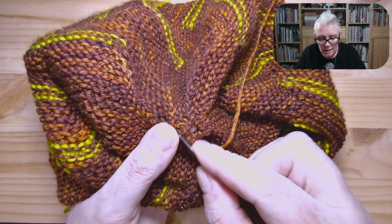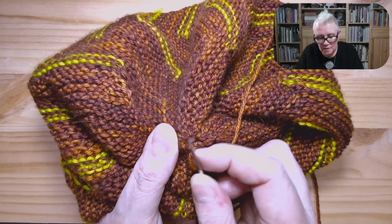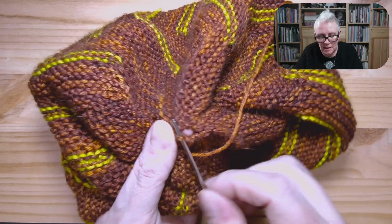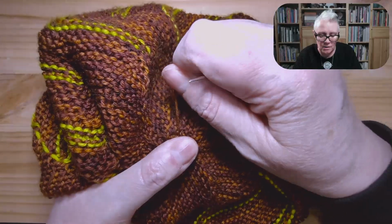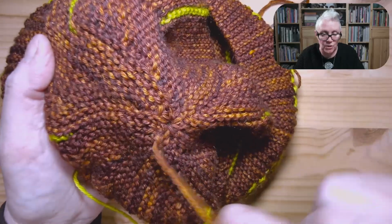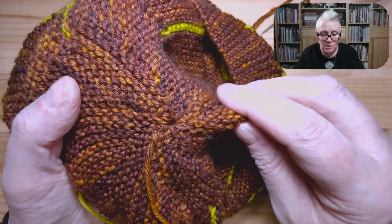And then we're going to come back through this last one that we worked through before, that we treated as part of the graft. Slip it in there. Whoop. And then we pull that nice and tightly closed, and that does exactly the same thing. So that yarn tail we got out of the way, that belongs on the inside of the work, but this is now the right side of the work, and you can see how they've all been pulled together like that, and that closes up the hole.